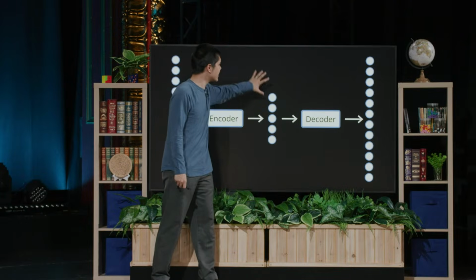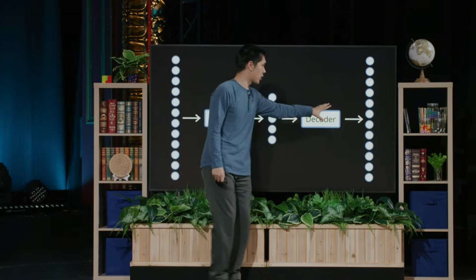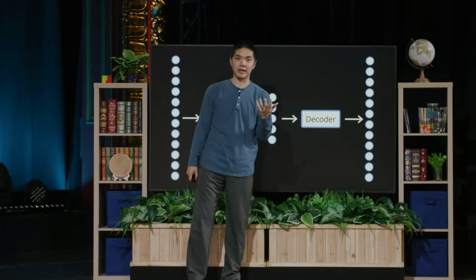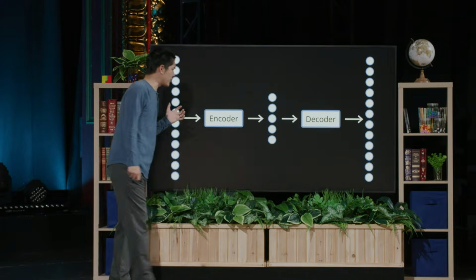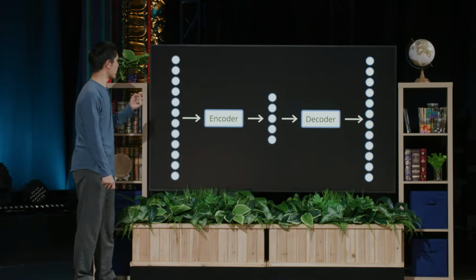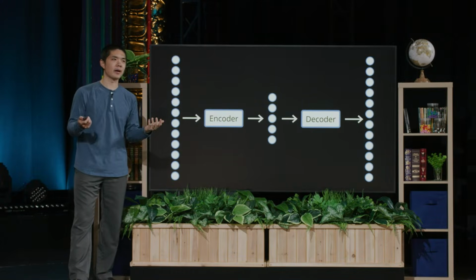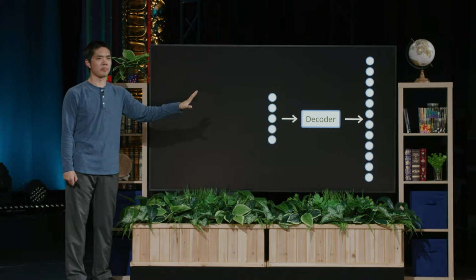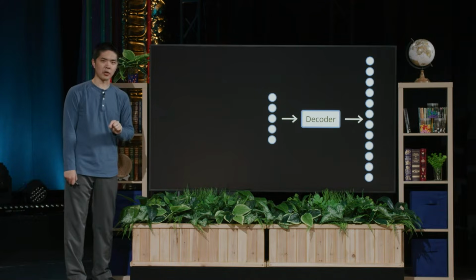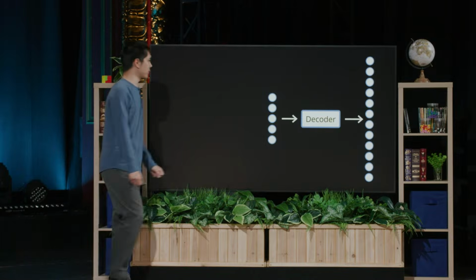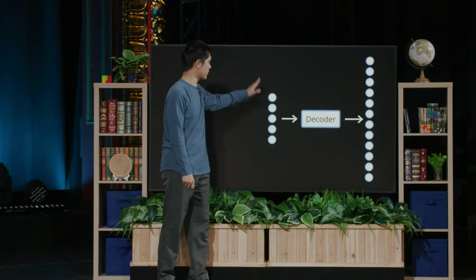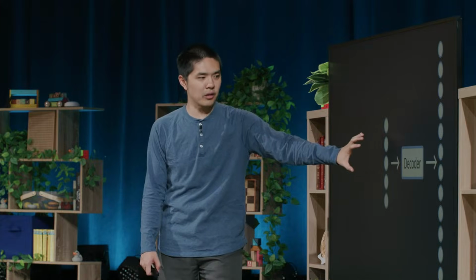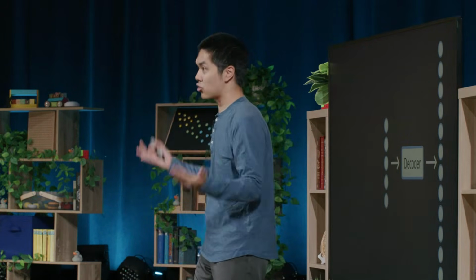And then the decoder takes those numbers and is able to turn them back into something that looks like an image. And so now if I have a model like this, an encoder and decoder that are used for, say, image data, well, what happens if I then get rid of the encoder and I just focus on what it is that this decoder is doing? Well, what the decoder is doing is it's taking some small sequence of numbers, and it can turn that small sequence of numbers into something that looks like an image. That's what it was trained to do.